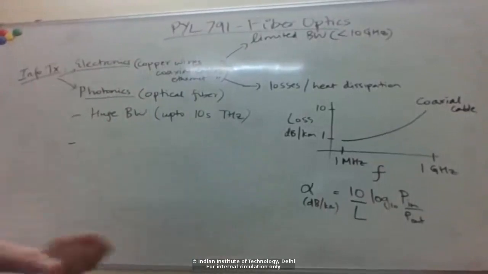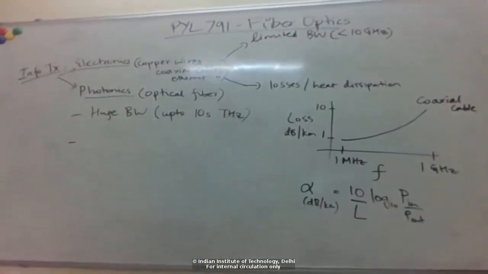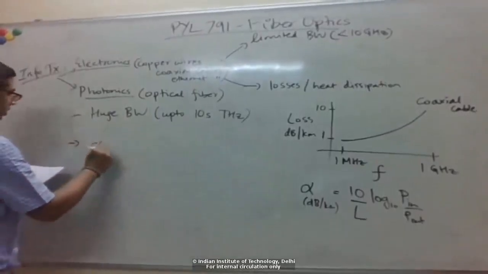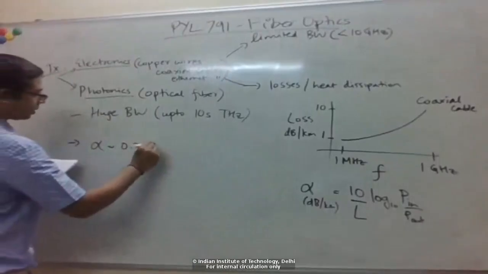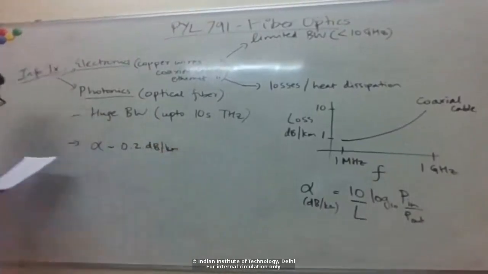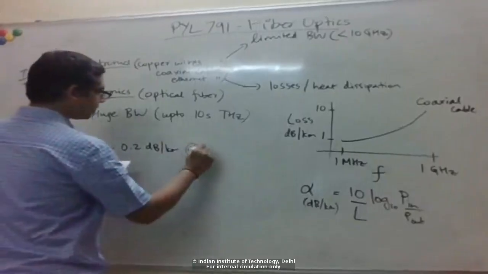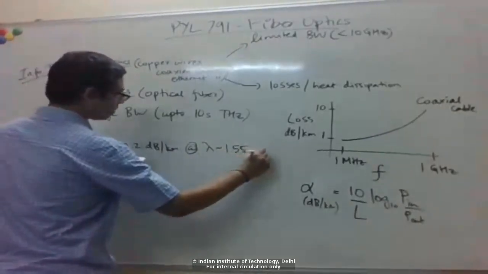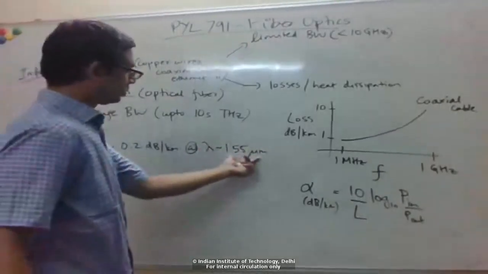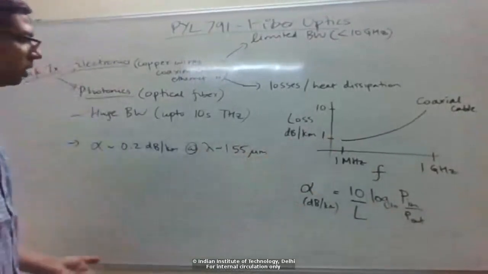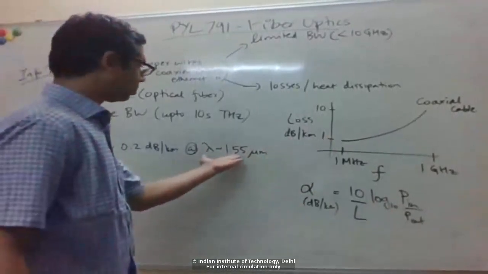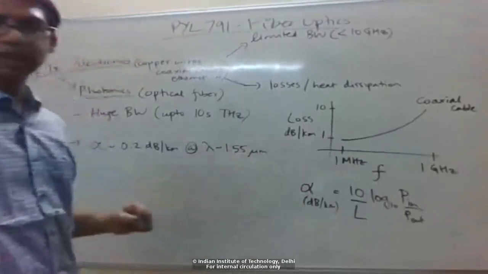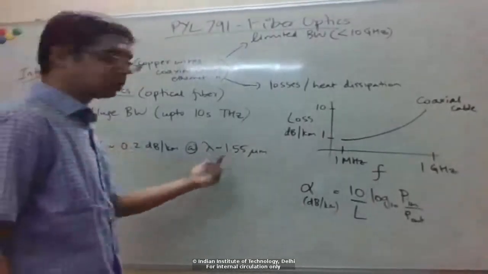So optical fibers are made out of glass. People figured out how to make extremely pure glass, with as few impurities as possible, and they were able to. So now the state of the art is this loss is down to 0.2 dB per kilometer for wavelengths around the telecommunication wavelength, the most popular one being 1.55 micron. This is in the infrared range, or actually the near infrared.